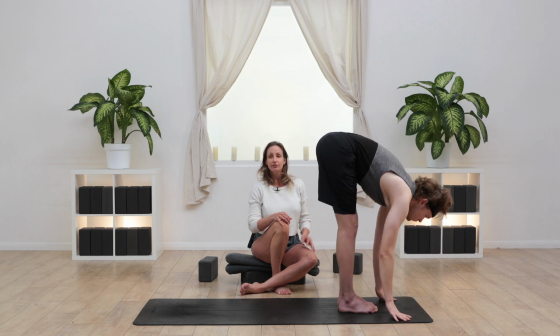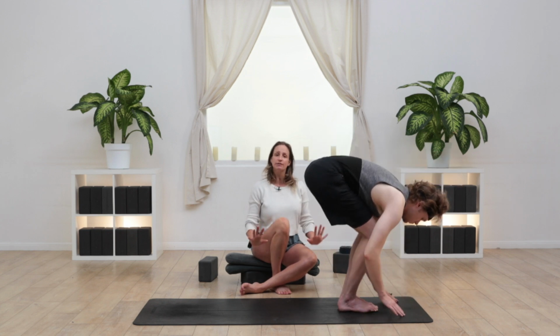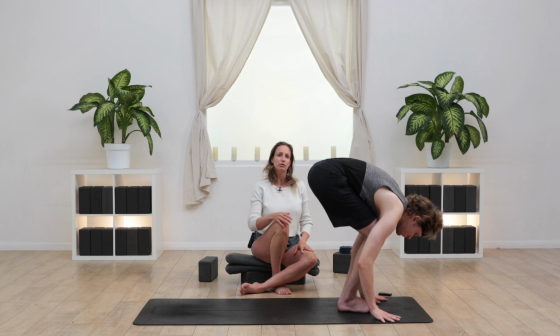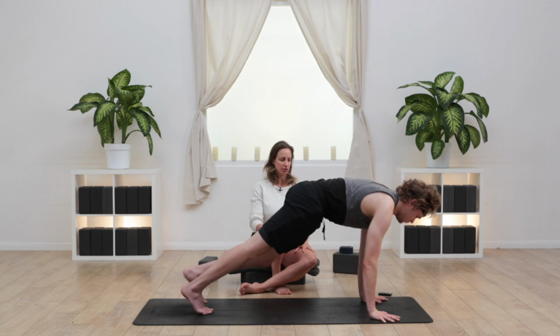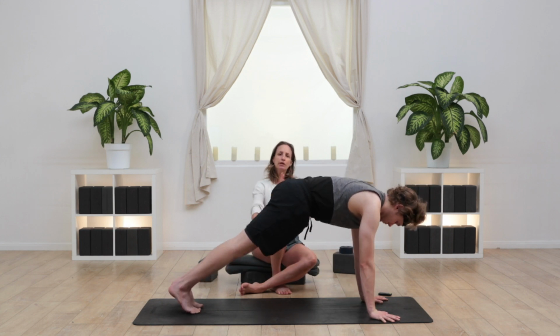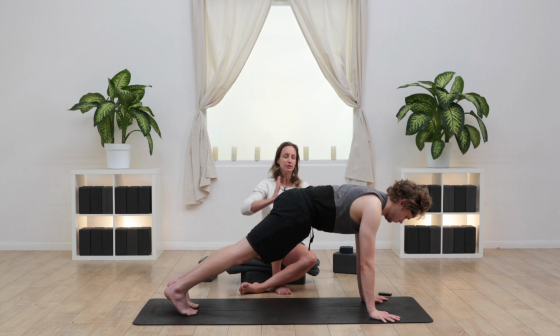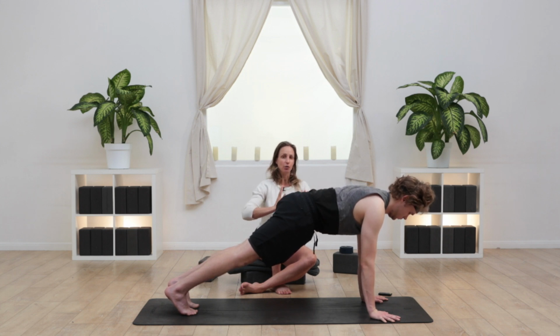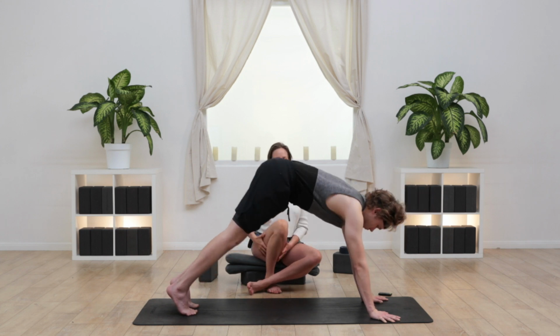Inhale, halfway lift, engaging the postural muscles. And now you're going to bend your knees, both hands flat. Now keep in mind exactly what you did in tabletop with your wrists. Step one foot back, lift those inner shoulders a little extra, step both feet into plank position. So the upper inner arms are engaged and resisting out because the outer arms, forearms and triceps, are hugging in with a great force. Take a big inhale. See if you can do both inner and outer arms equally in downward facing dog without losing that.